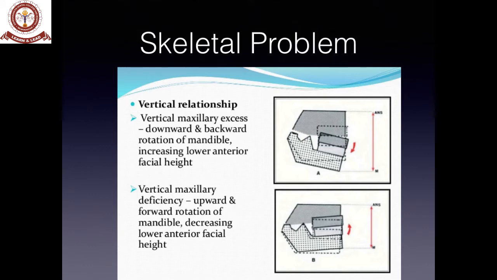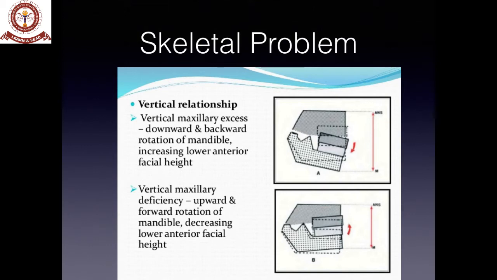So for a skeletal problem, imagine the patient is coming to the doctor at a much earlier stage. The orthodontist can start with functional orthodontic or orthopedic appliances. Functional orthopedic appliances guide the maxilla and the mandible to grow normally. They can also restrict the growth of the maxilla or the mandible. So there are various devices.